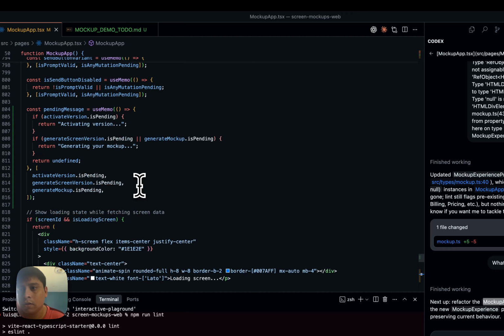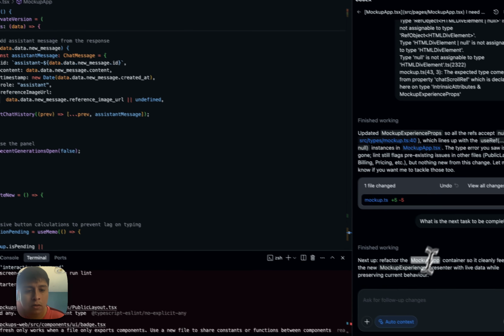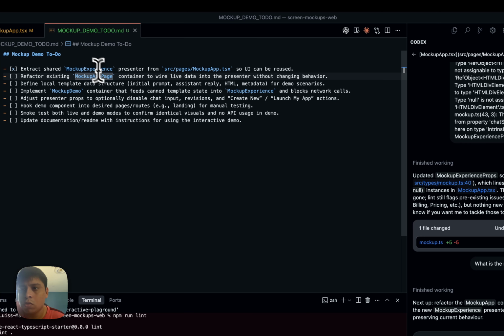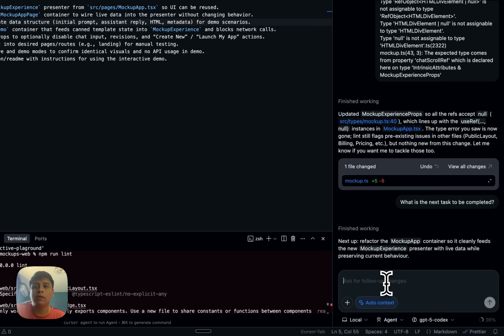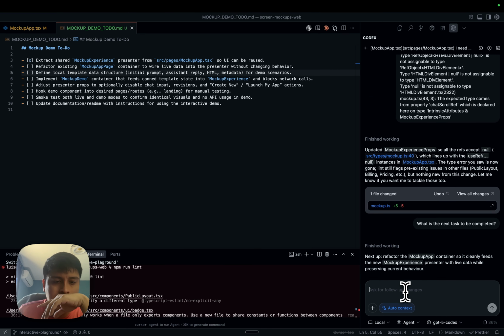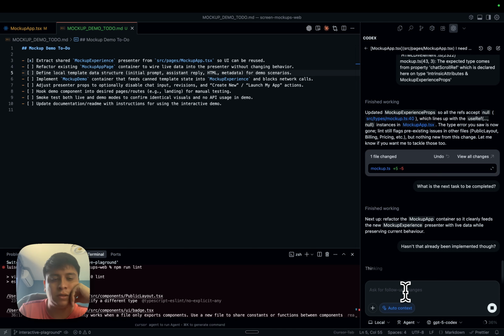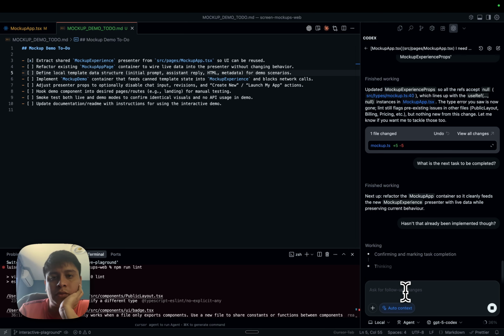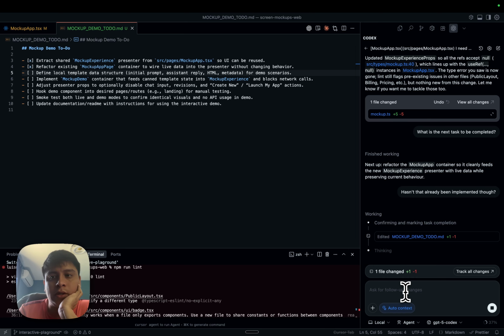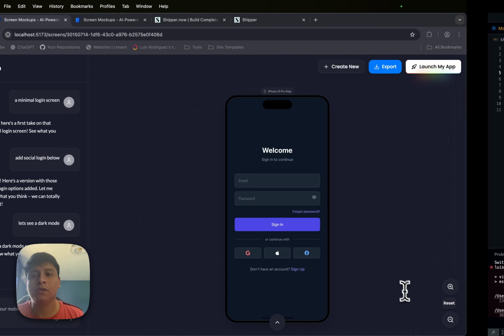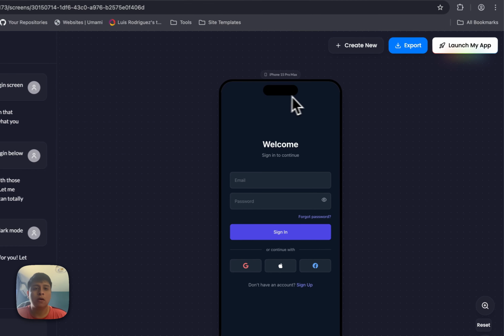Why is that? Hasn't that already been implemented though? Yeah, that has been implemented because our application is working, as you can see here.